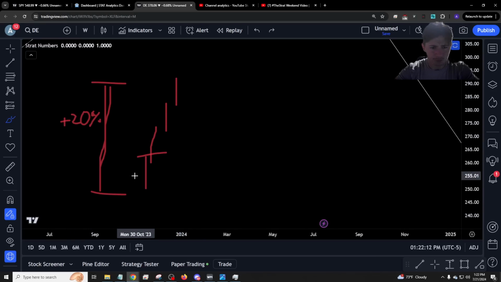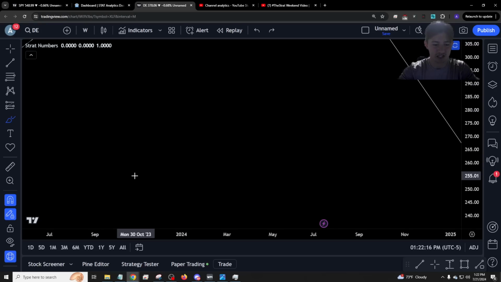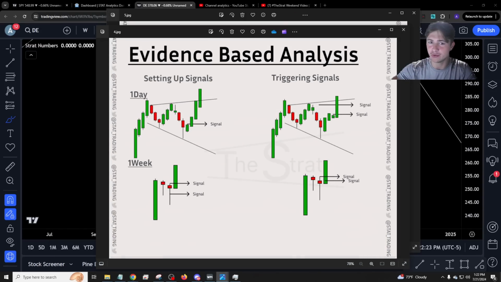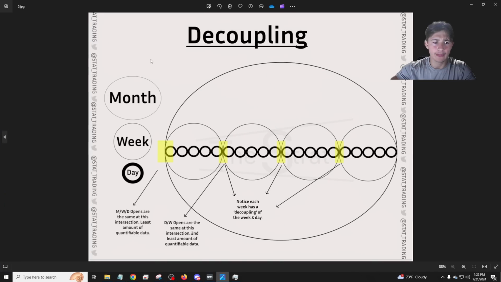Why is that important? Because if you watch the scanner video from last weekend, the decoupling sequence tells us this occurs. We're not going to go as in-depth as the scanner video. I highly suggest checking it out, but I will show you. So the decoupling is we gain information as time goes on. At the beginning of the month, you'll notice we have the week, day, and month opens. These are the candlesticks just shown as circles, for example. The left side of the circle is the open, the right side is the close. So the day, week, and month open at the same time here.